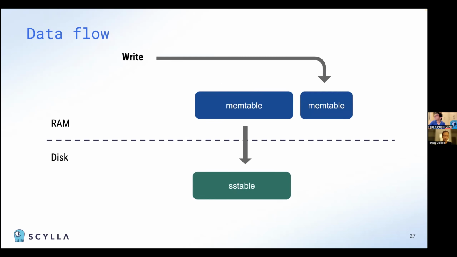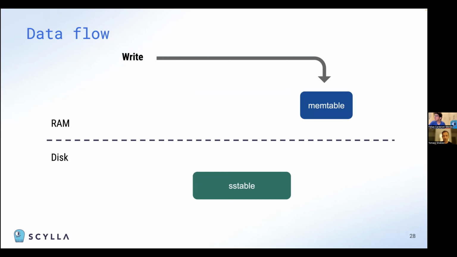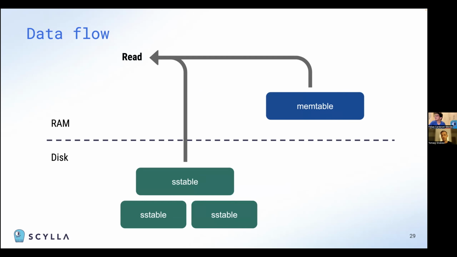And later, when the memtable is large enough, we flush it to disk into something called an SSTable. And later writes go to a new memtable. After this flushing is done, the memtable is removed from memory. SSTables are immutable files on disk, and they form a log-structured merge tree, which is then accessed on read. When there is a read on the replica side, it has to combine data which is both in memtables in RAM and in SSTables on disk.